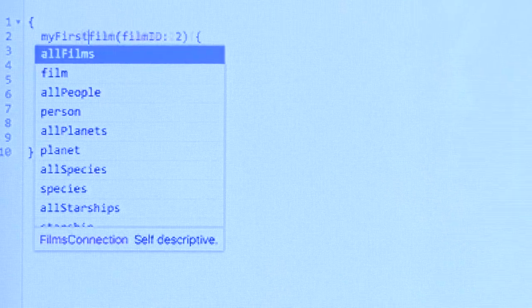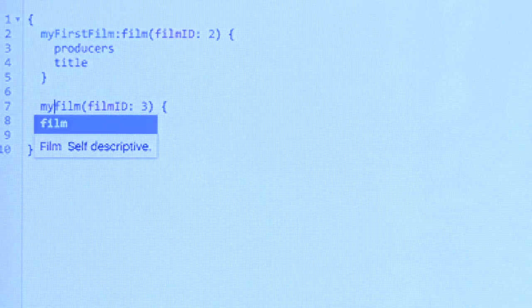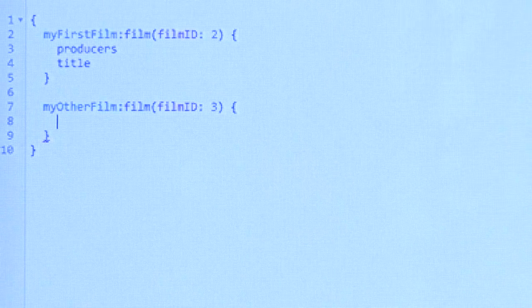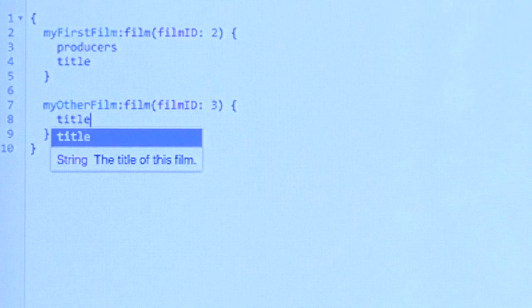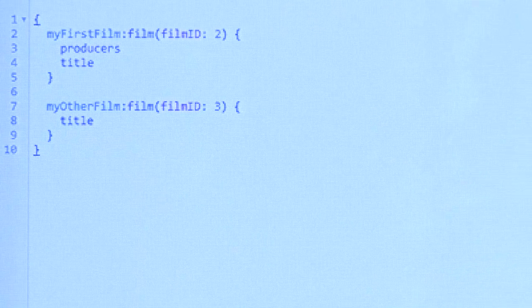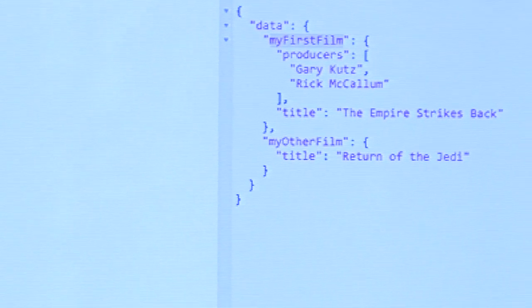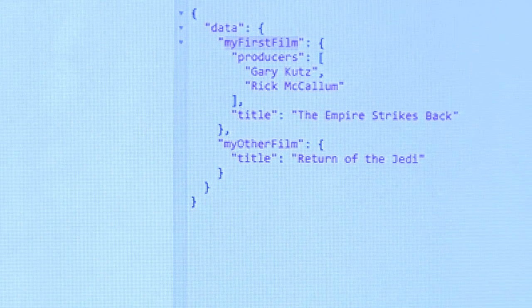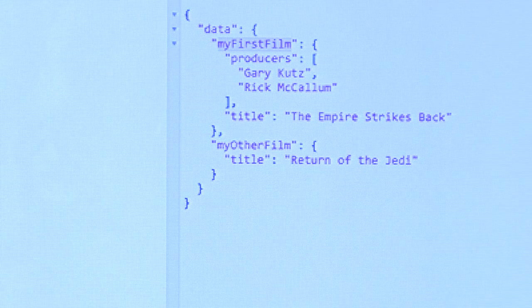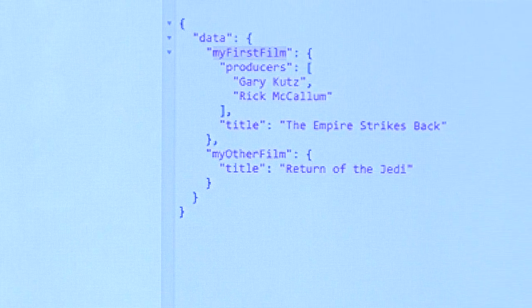So what we do is, we alias that. And then this is the response. So it really lets you craft the query on the client side. And here you can see that the client is now responsible for specifying what it wants and how it should look, how it should be structured.